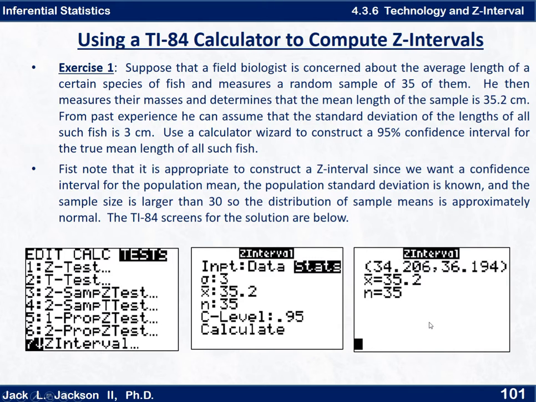So there it is, 34.206 to 36.194, and really the main thing you have to do is just number one know which of these tests or intervals to use that are built in. Know that z interval is appropriate in this setting and just fill in the blanks and then interpret your final answer.